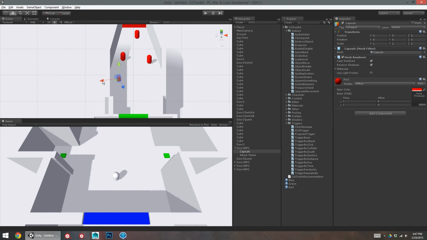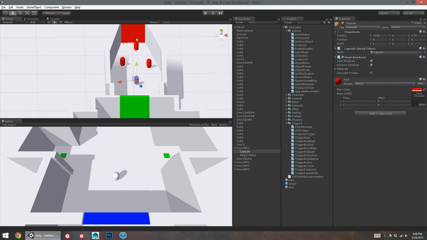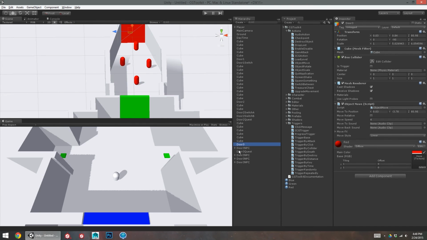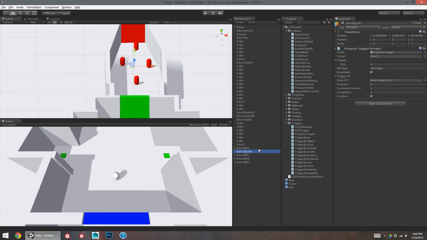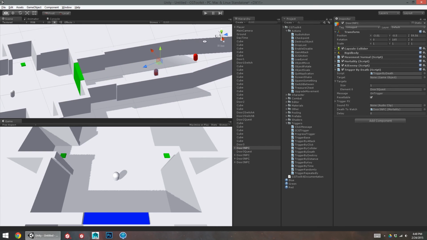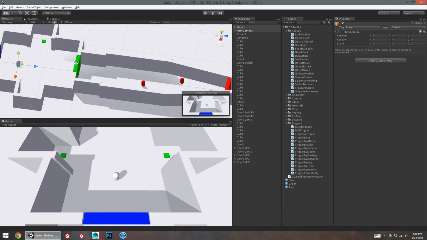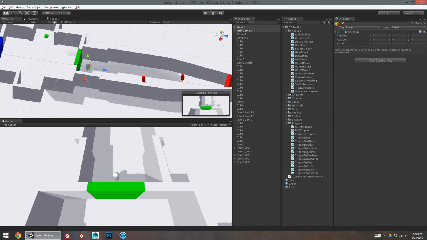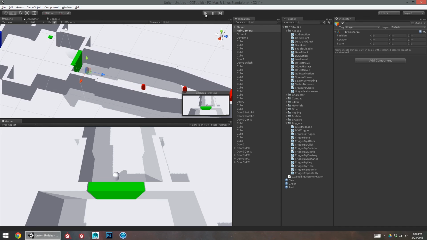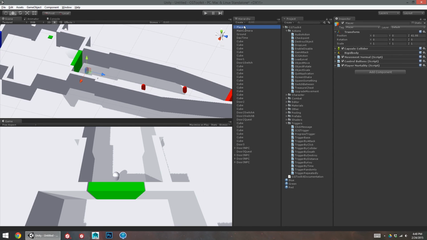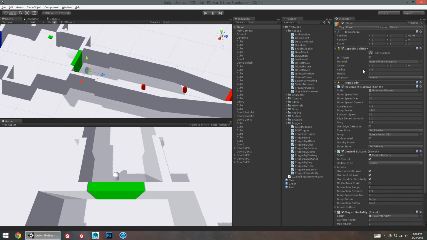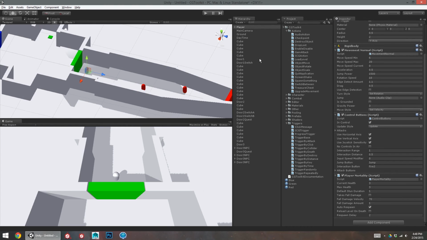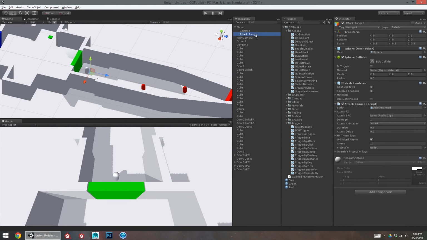Probably best not to overwhelm the player as soon as they enter the room, so we'll space them out a little bit. And I'll double check that that was in fact 4. Yep. And we can try this one out. Again, I don't want to have to clear the whole level just to test these guys out, so I'll move my player and my camera up. Make sure you're moving your camera as well. Make sure my player is able to attack. I believe I created him with an attack. You should see an attack ranged under here. Yep, that all looks good.